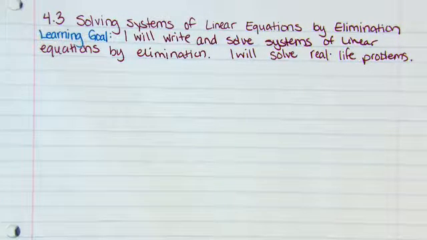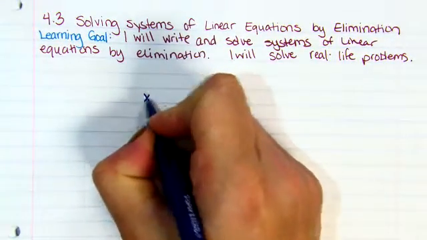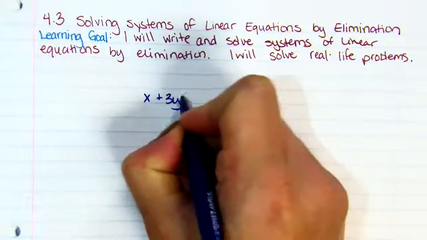Okay, so we're going to want to use elimination when I have two equations written in standard form where either one of the variables has the same coefficient or the coefficient of one variable is just a multiple of the coefficient of the other. So for example, this will make more sense when you see it written out.